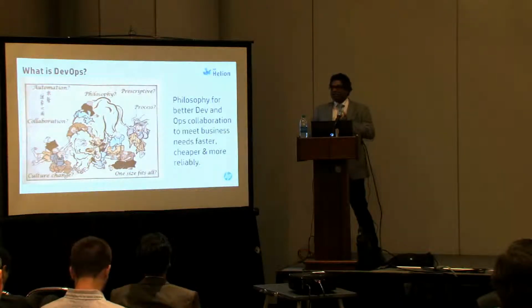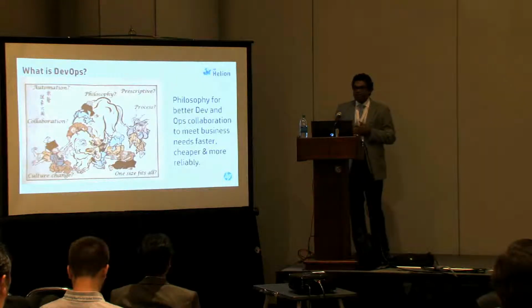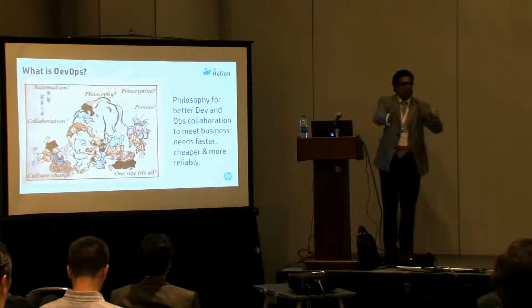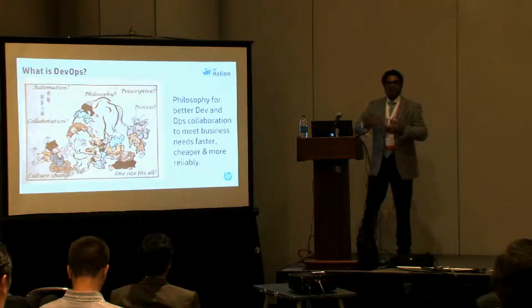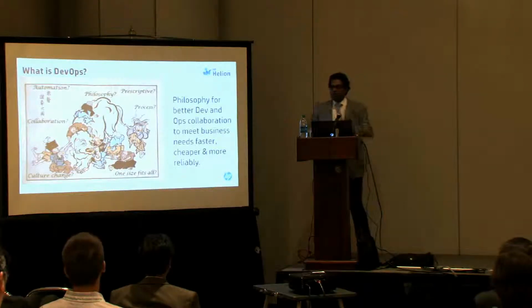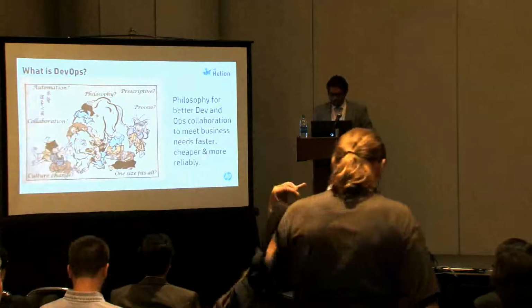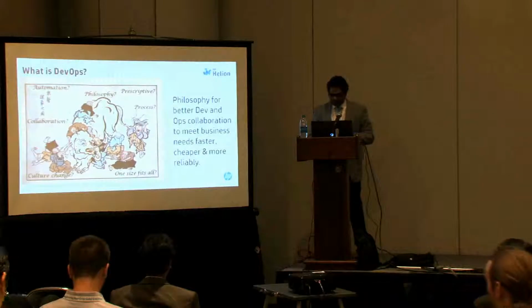It's not a person. It's not a role. It's not a team. I think these are aspects which need to be looked at as well, because some of the current adoption problems are just because by calling someone a DevOps engineer and plonking them right in between Dev and Ops, people are thinking that, hey, DevOps adoption is actually happening, and it's not. So this is where what I wanted to do was just give a very, very quick high-level overview of what it is and what it's not.